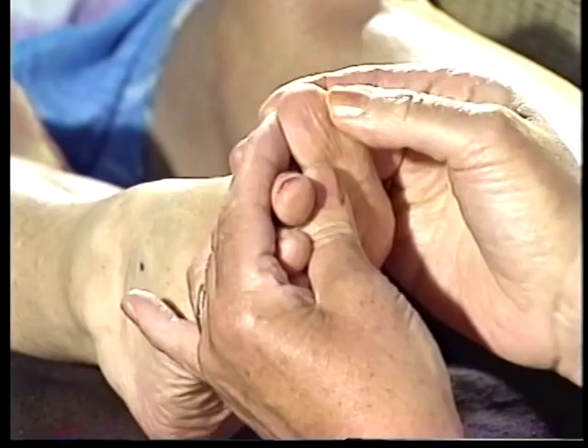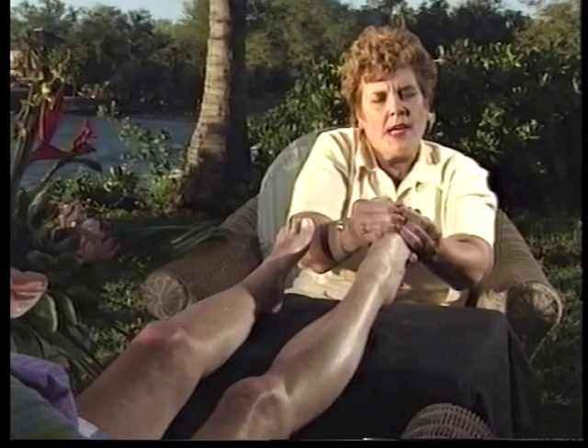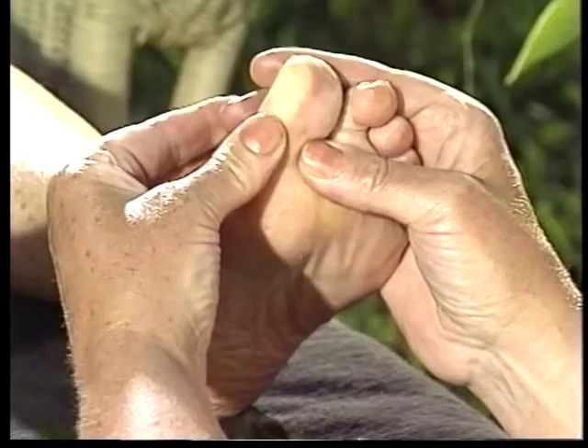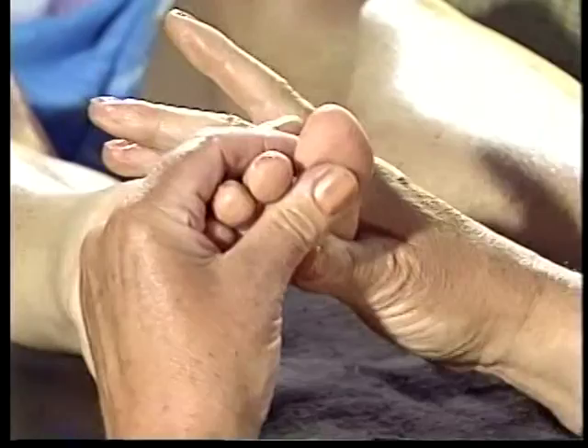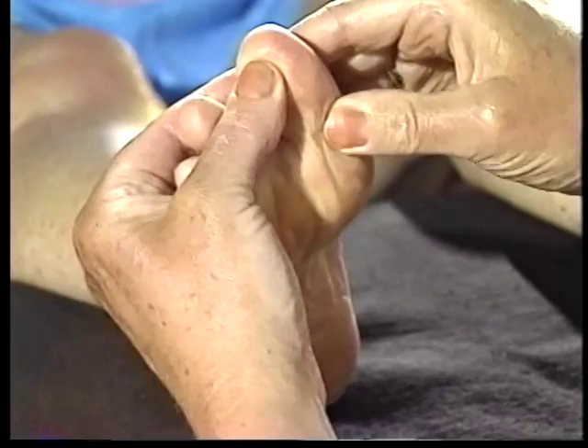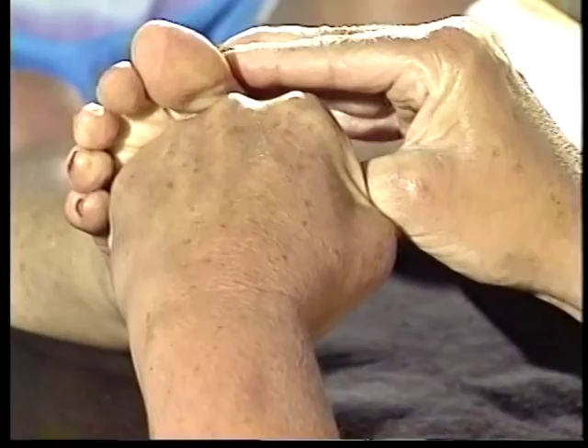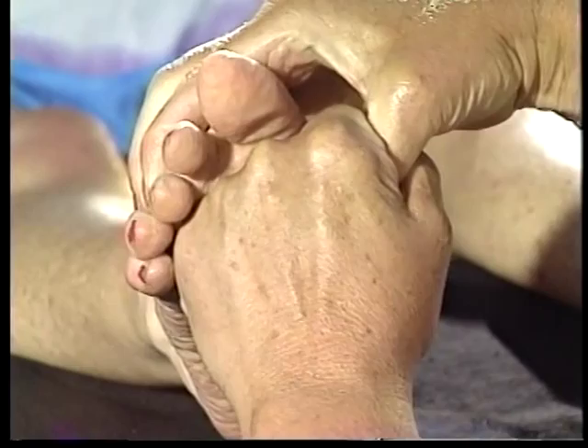We can work seven or eight times up this area of the right side of the pituitary, and then we go over onto the left foot, working very slowly and carefully over the pituitary area on our left side. When we go to the thyroid gland, we're going to work it at the base of the first three toes, which is the thyroid and the neck area — a dual area. We're going to work the first three toes to try to normalize or stimulate, where necessary, that function of the thyroid gland: one, two, and three — on the right foot.